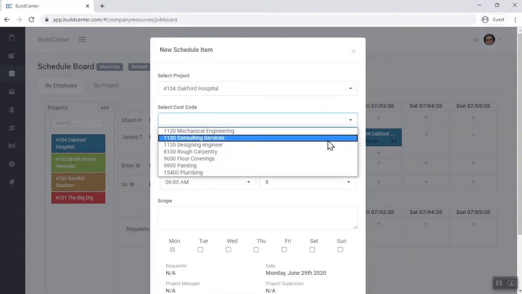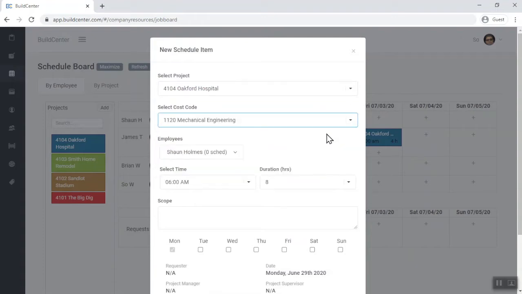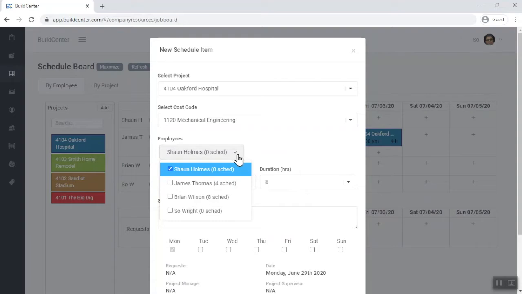Then you select the cost code. Then you select the employee. You could stay with one employee, or you could assign multiple employees. So let's assign multiple employees.